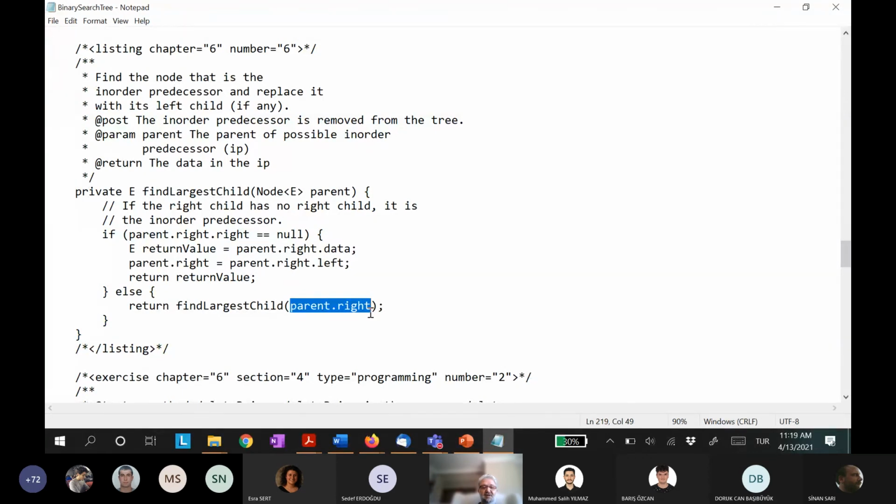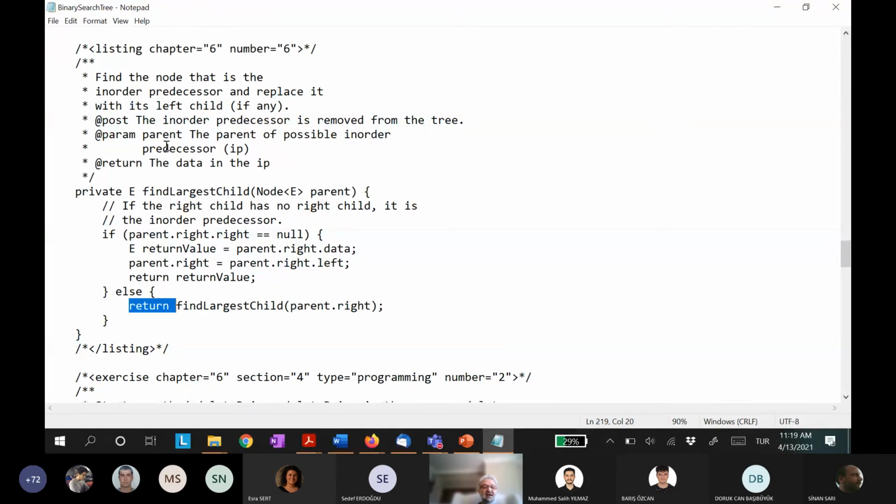And we continue in that manner until this base case happens, until we find the in-order predecessor. When we find it, we save the value to return and delete it. And the return value of this recursive call has to be returned, of course. You shouldn't forget it, excuse me. You should be careful about it.